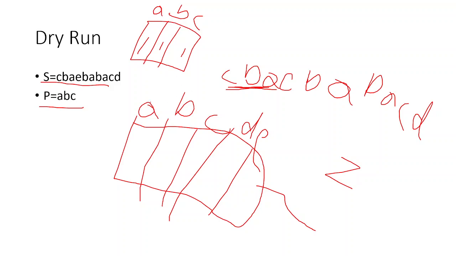Now we have to find if the vector of this is matching this. So we are taking a sliding window CBA. The count of C will be 1, B will be 1, and A will be 1. The rest of all will be 0, right? Even this size will be up to 26, that is up to Z. Now we check if the hash of this is equal to the hash of this. Yes, it is equal, because the frequency is equal and the count is also equal: 1 1 1, rest all 0.